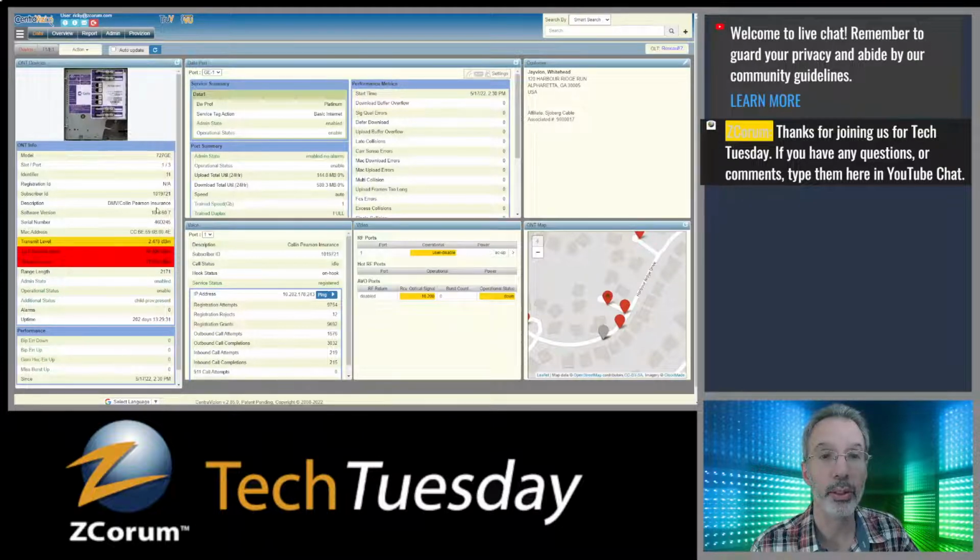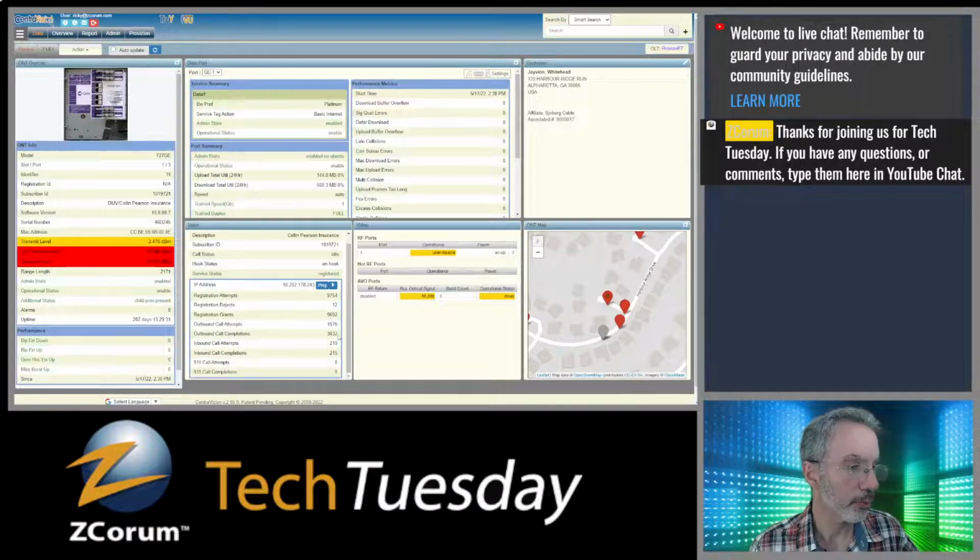So this would tell you that if you were talking to the subscriber on the phone, you'd be like, oh yeah, we see some issues here. It also looks like there's some yellow here on the video. So we've got a video panel here. We've got a voice panel here. If you're looking at it, you can tell, for example, the hook status. What's the hook status on the phone? Call status, are they on a call? Is it idle? There are some different figures here that you can look at.